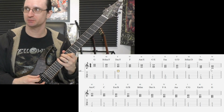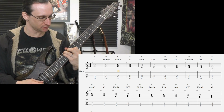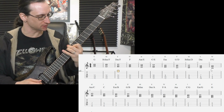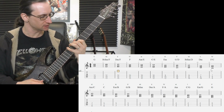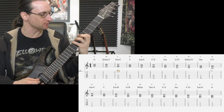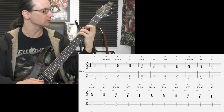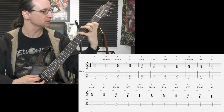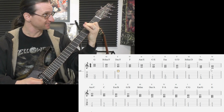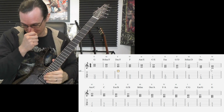So we lower the bottom, lower the middle, lower the top. Lower the bottom, lower the middle, lower the top. And we keep repeating that pattern. Starting to get lost there.